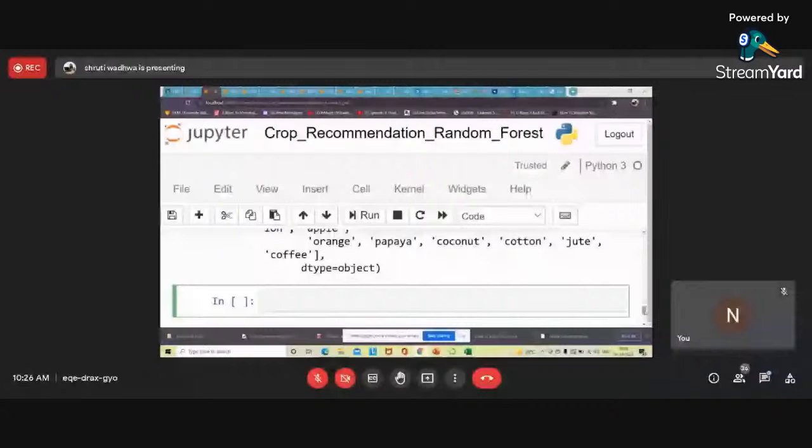Only this column we have to give in the target, that is the output which we want to predict. Now over here you can see the target we have taken. Let's check target.head.